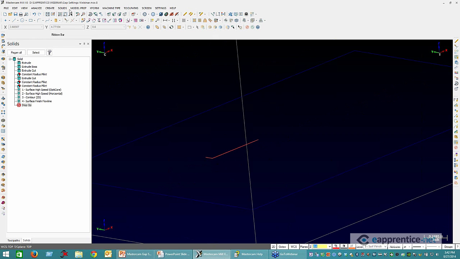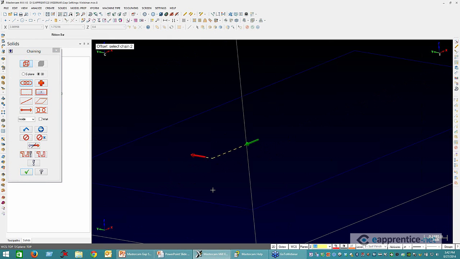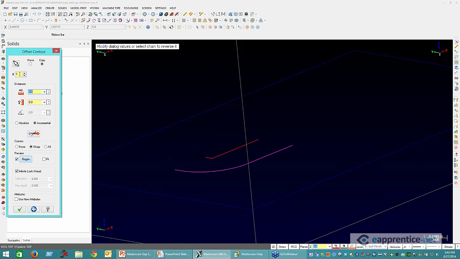What I'll do next is Xform offset contour, and select that contour there. And we're going to offset it by our finish pass. So I'm going to use 0.005. I'll do a 5,000th finish pass. And I'll hit apply.